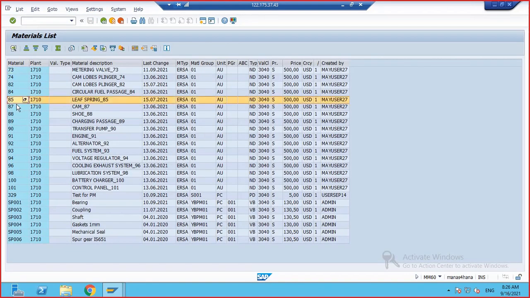See, in SAP, if you want to copy a specific value, then Control Y, drag it, and Control C. Control Y, drag it and Control C copy it.